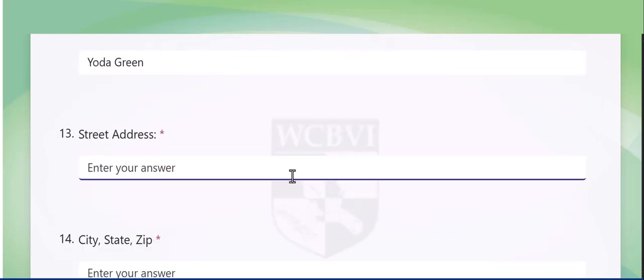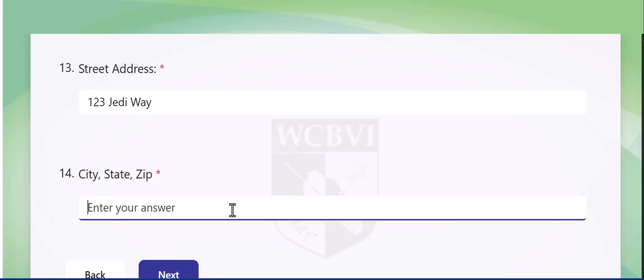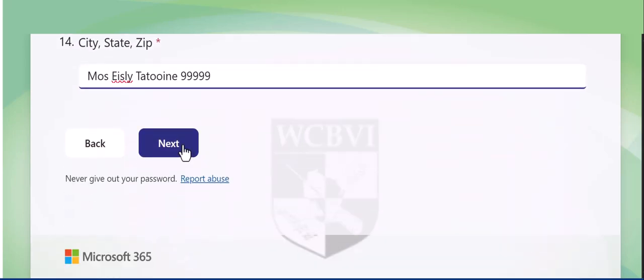Street address, 123 Jedi Way, city, state, zip, Mos Eisley, I'm pretty sure that's not how you spell it, but whatever. Mos Eisley, Tatooine. And we're going to say the zip is 99999.